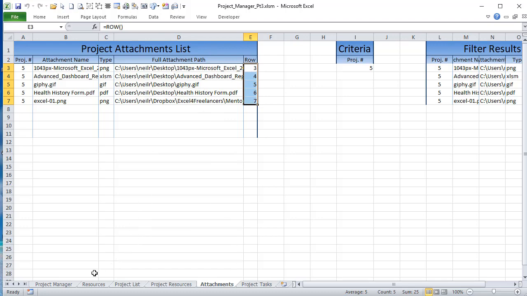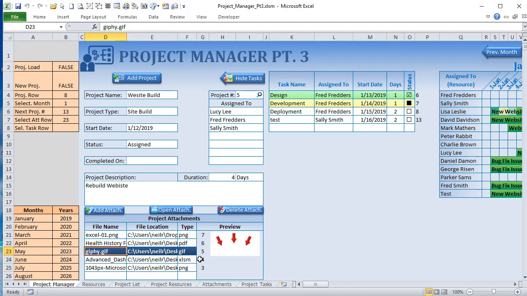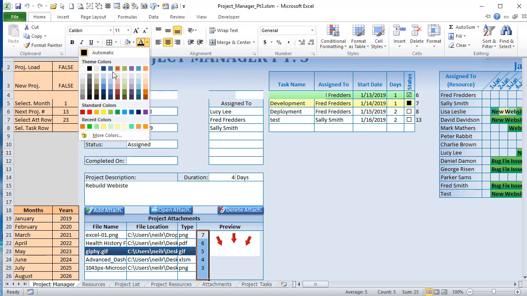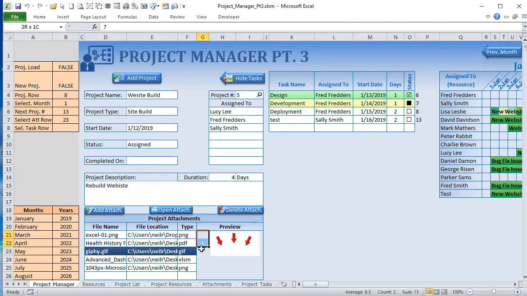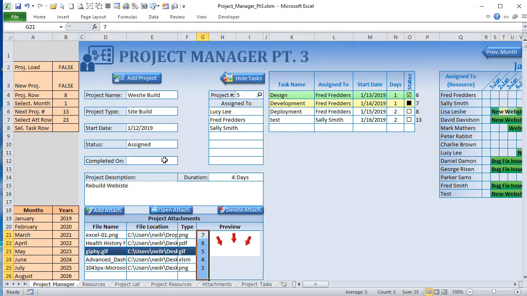And why do we do that? Because if I'm going to delete an attachment, I need to know what row in the database, in the data sheet, to delete. So we bring those rows over, and normally we just color them blue. So we hide them simply by changing the font color, and then they're hidden so the users can't see them, but we know that they're there. And we use them for our purposes. Now I'll go ahead and set them to black so that we can work with them, we can see them. But normally when you'll have your completed application, you'll want to hide these row numbers.